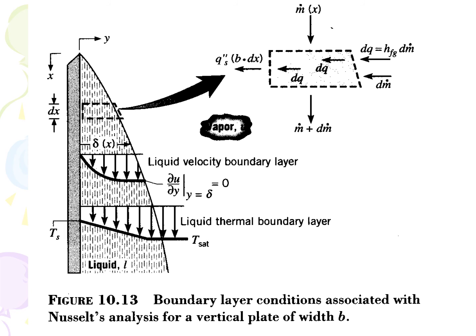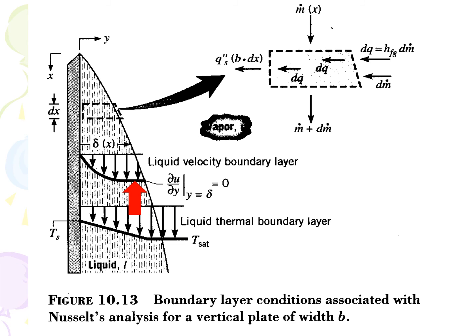The Nusselt analysis and simplification of the condensation boundary layer is given here. The temperature of the vapor is assumed to be at saturation. This means that the thermal resistance through the vapor film next to the liquid is neglected. The velocity of the fluid approaching the liquid-vapor interface is assumed not to change.